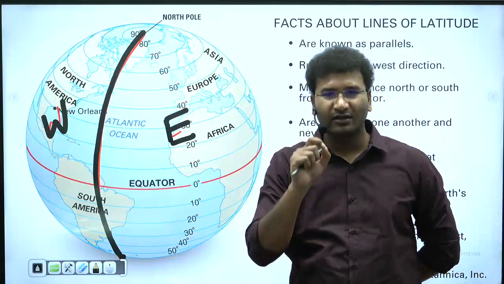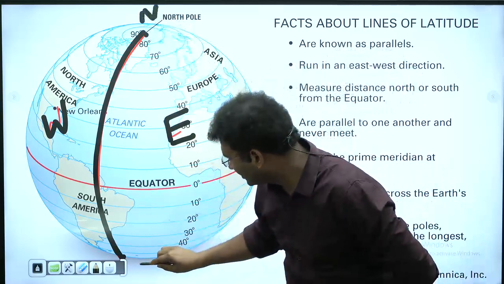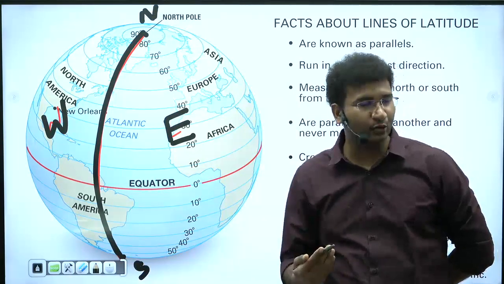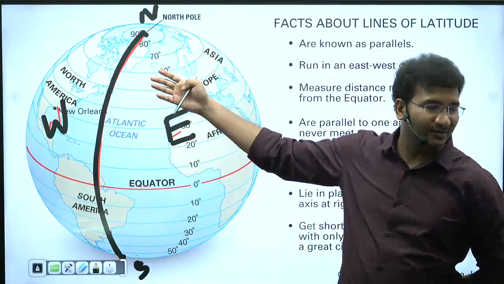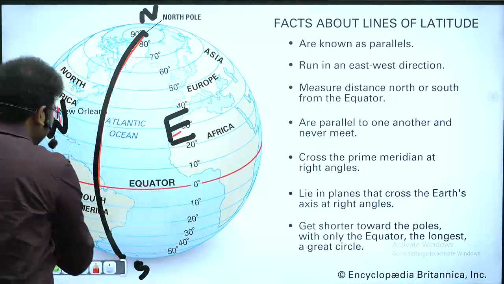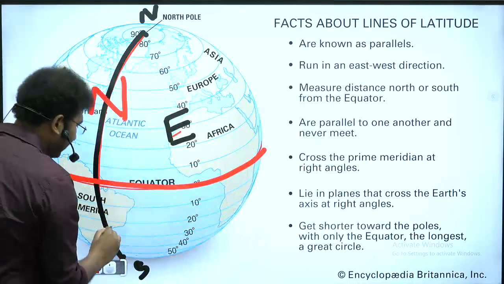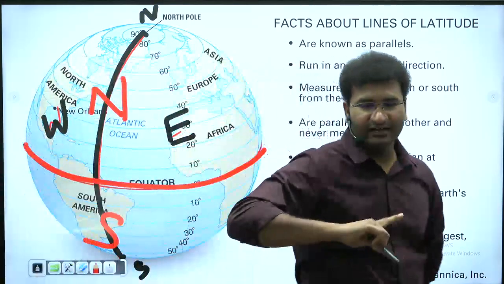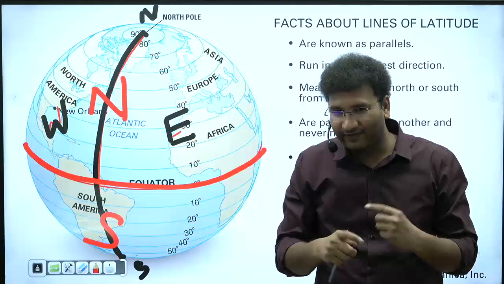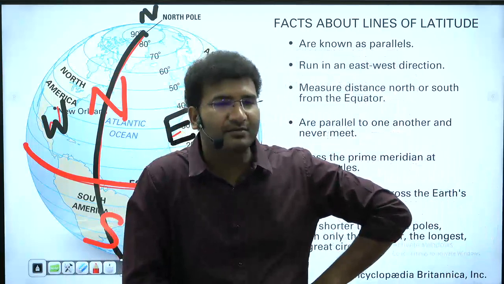Now what are longitudes? Longitudes are the imaginary lines that join the north pole to the south pole. Equator is an imaginary line that cuts the earth into two equal halves, that is northern hemisphere and southern hemisphere. If this is the equatorial line, it divides the earth into the northern hemisphere and the southern hemisphere. Longitude divides the earth into eastern and western hemispheres. ठीक है? If I give you a statement, the equator divides the earth into eastern hemisphere and western hemisphere. Is this statement right?